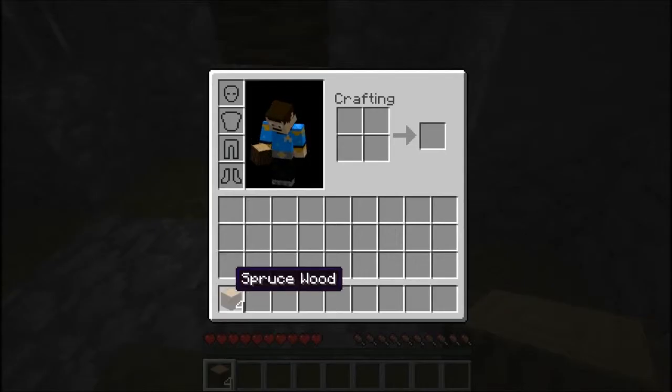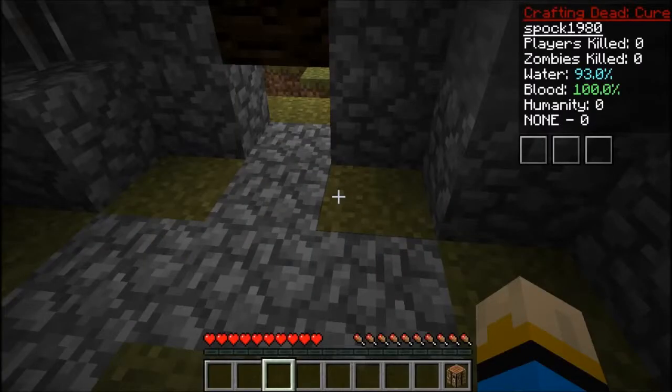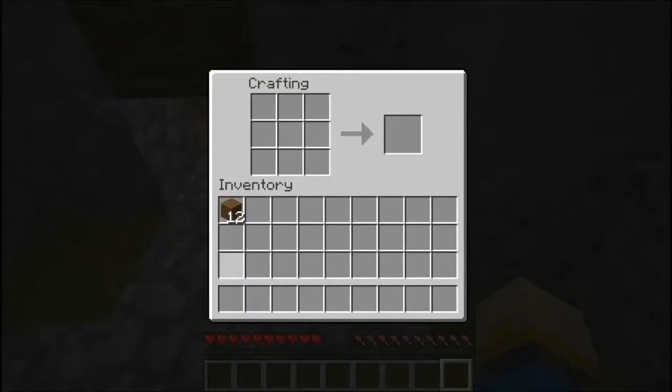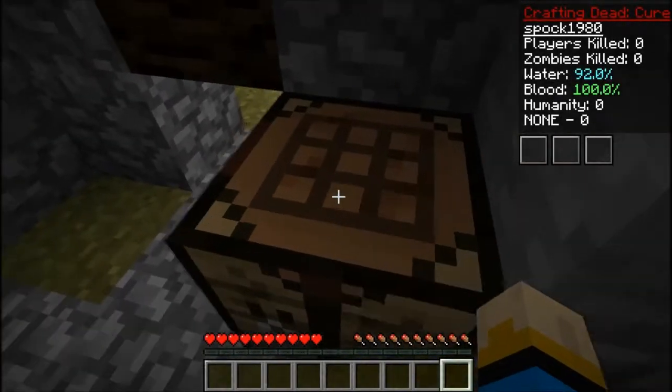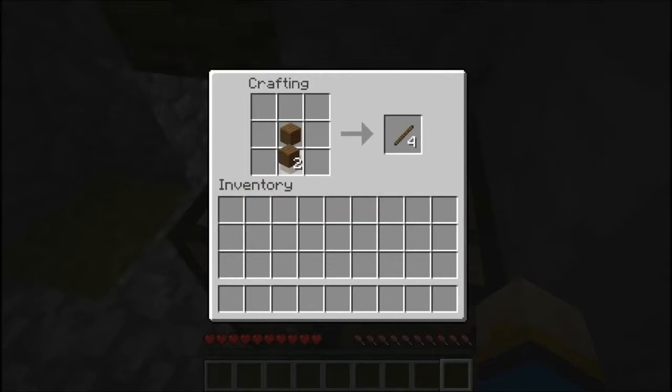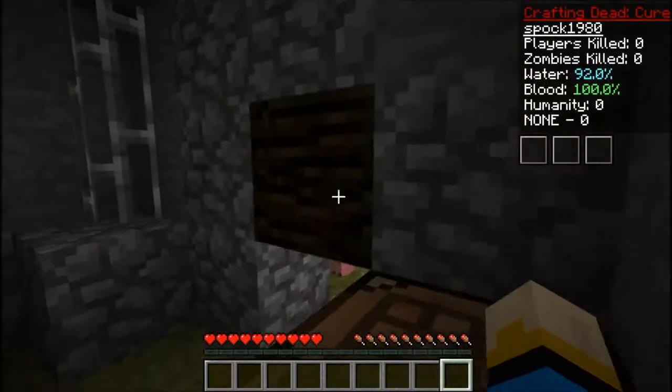Alright, so how do I do these? So... Oop, no. Need to create planks, don't we? See, it has been a while. Now, I'm probably going to die again, so let's create a chest so I can put some stuff away, so I don't keep losing things. There we go. I'll put that there. Alright, so... Ooh, almost out of wood. Don't worry, won't make wood jokes. I will put that in there.